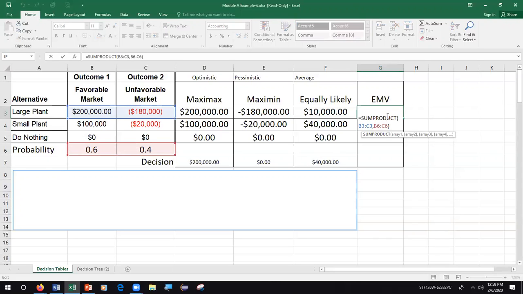Now we can't pull this down because that's going to grab all these in between here, and that won't work for us. In order for us to drag things down, we need to make the probabilities absolute. The way you do that is if you click in there on the B6 like that, and you click F4, it throws in these absolute signs. And then you click on the F6, click F4. So now we've created. Oops.